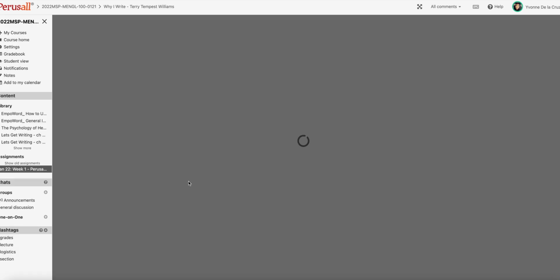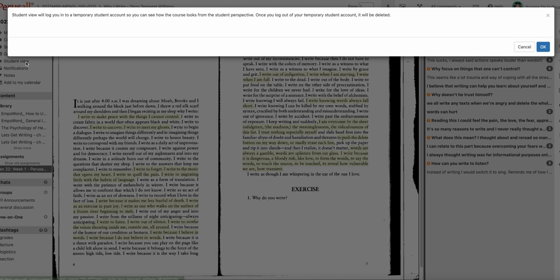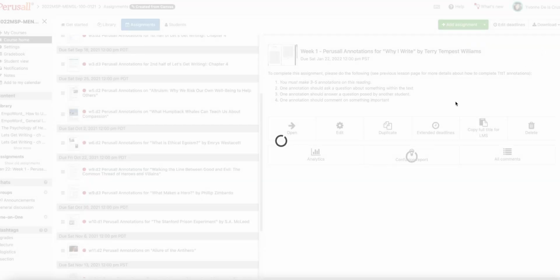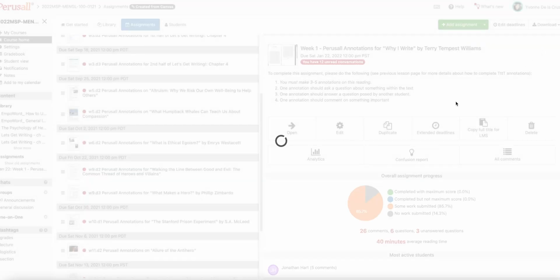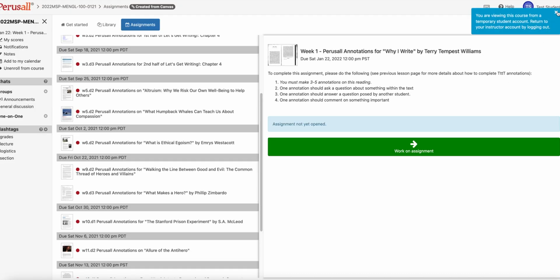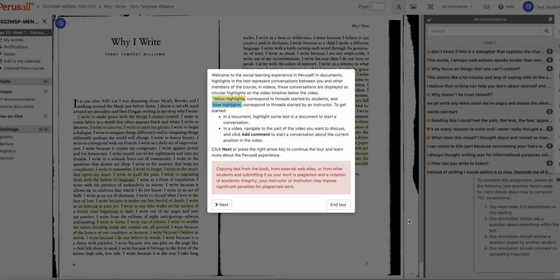Okay, and I'm going to have to change my view on Perusall here just a second because this looks different for you guys. So there we go. We are now looking at it how you guys would see it.